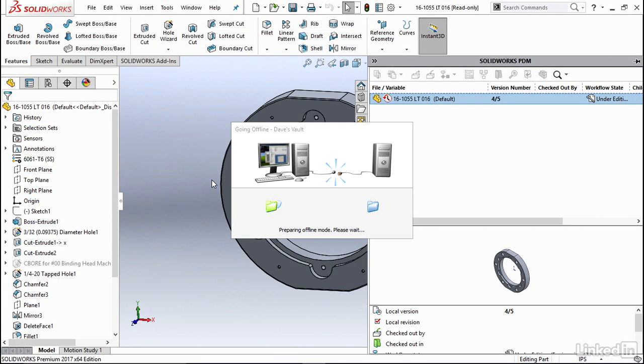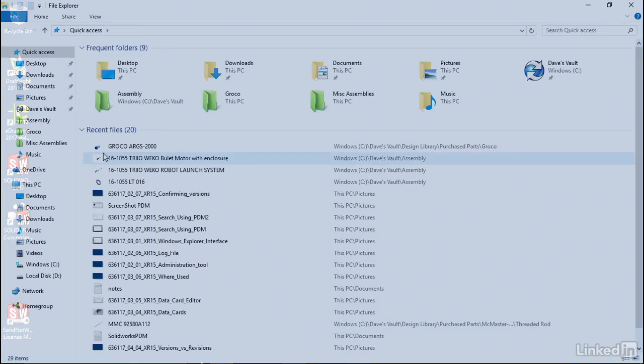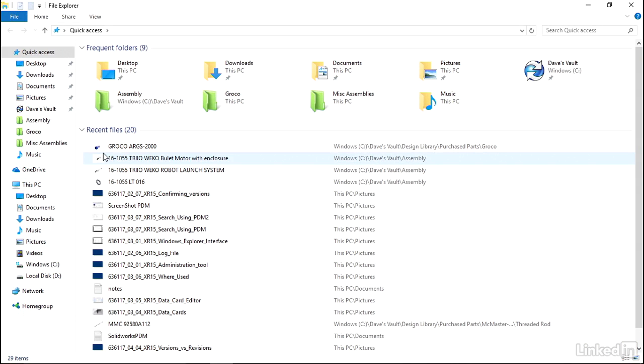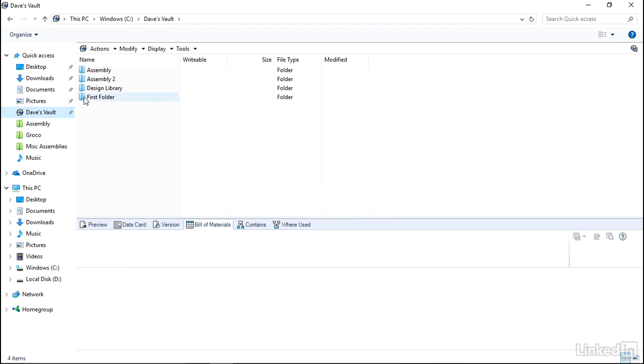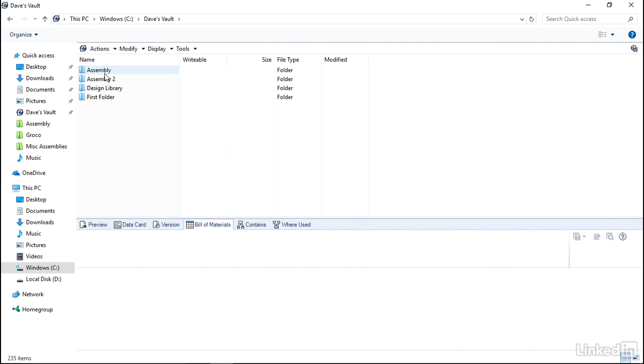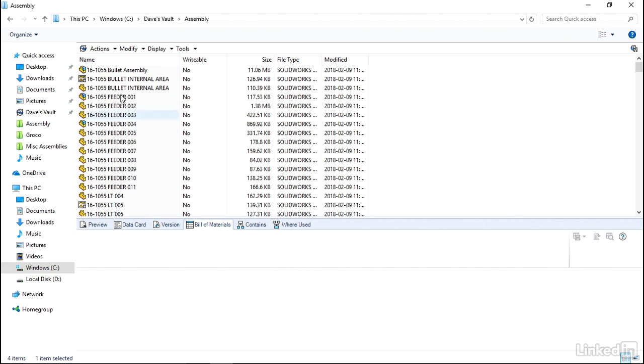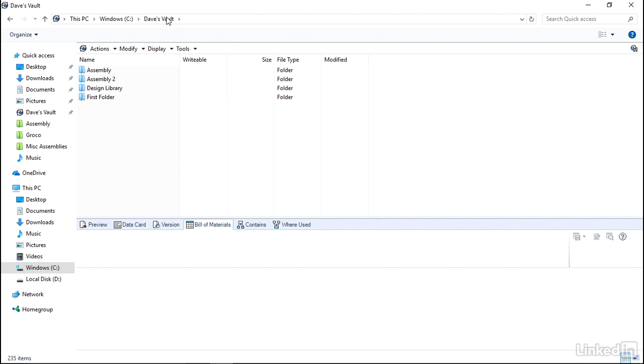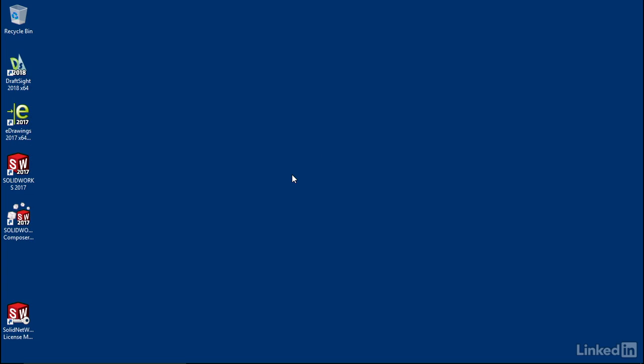When you switch to the offline mode and go back into the File Explorer, I'm going to close SOLIDWORKS as well, you're going to notice that all your file folders go to blue. So that's the indicator that it's offline. And also, if you don't have anything pulled up in the local cache, some of the files might be missing as well. But because I've already pulled this up in my local cache, I still have all the files in here to work on, edit, and then once I get back online, I can check those in. You won't lose any work that you do unless you try to, when you load it back up, pull the version from the vault and let it overwrite you. So that's working online versus working offline.